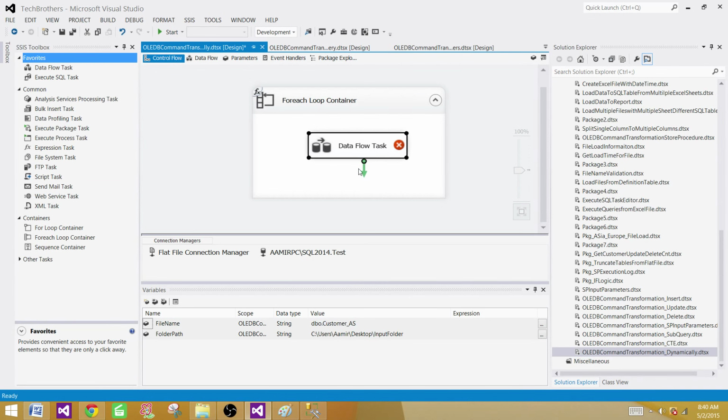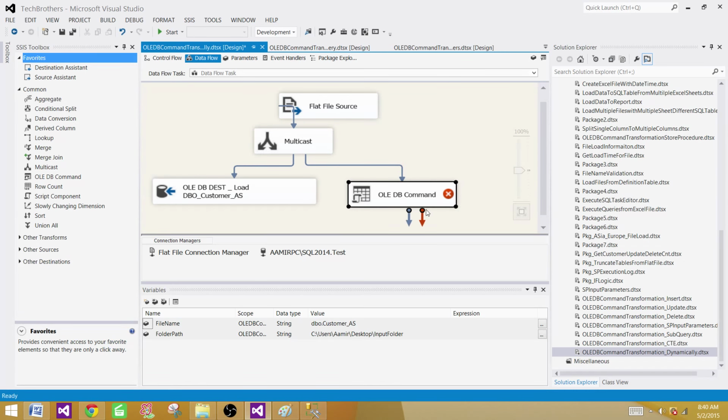In this case we are only using one data flow, and inside the data flow we are just changing the name of a table depending on what comes from the for each loop, and then we are changing it in the OLE DB destination, as well as in the OLE DB command transformation. This OLE DB command transformation has a SQL command. In that one we will change it as well.